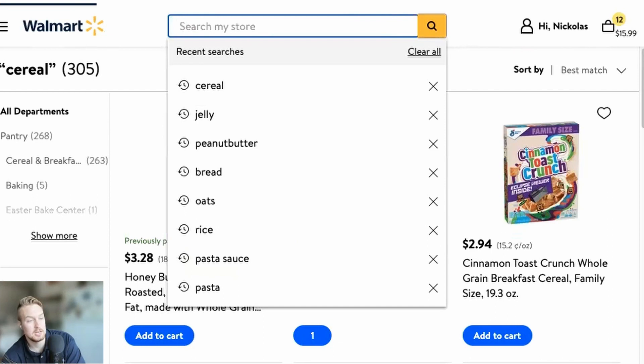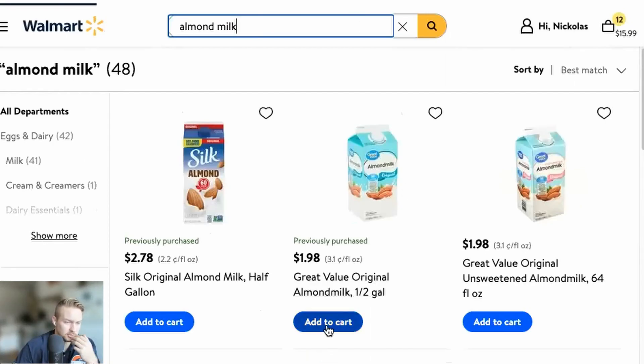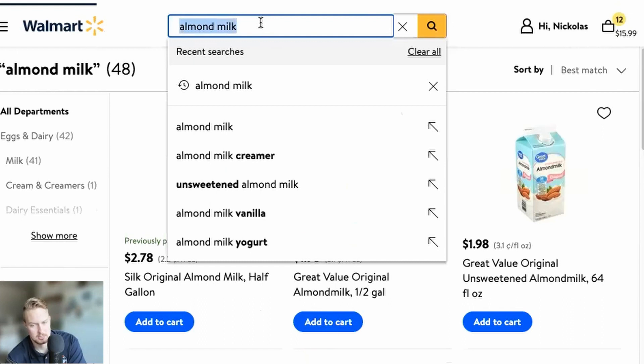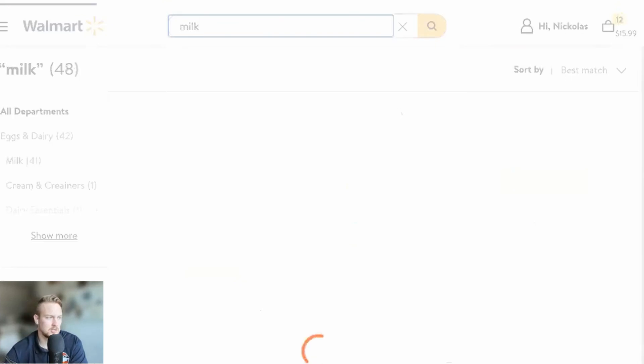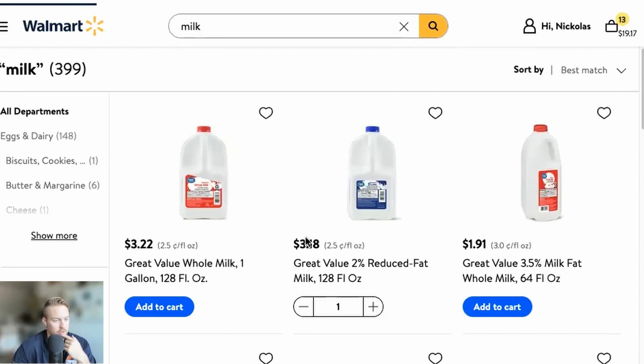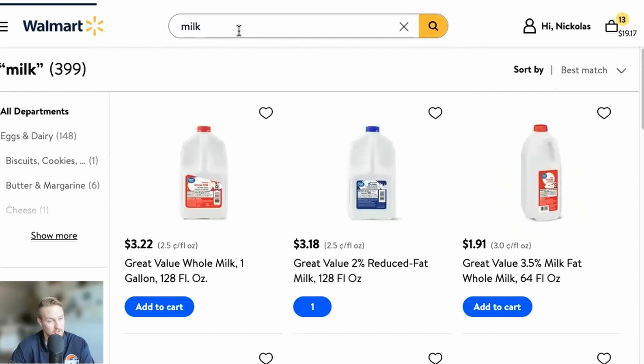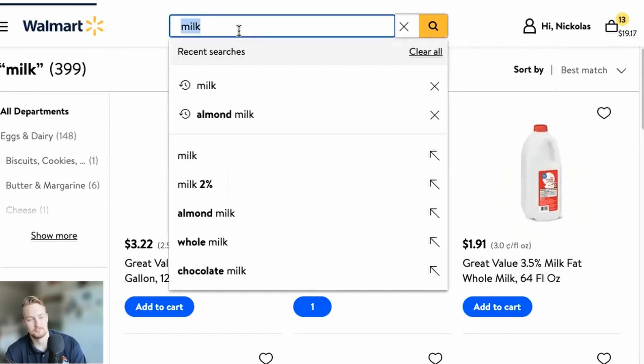From there, we're going to need to get milk. You've got two options here. You can get two almond milks for two bucks, but let me show you the other option. There's a 1% milk for $3.18 — that's actually the cheaper choice compared to the almond milk. It probably depends on your preference. I'm used to almond milk, but for clarity: two half-gallon almond milks equal a full gallon but cost a dollar more.